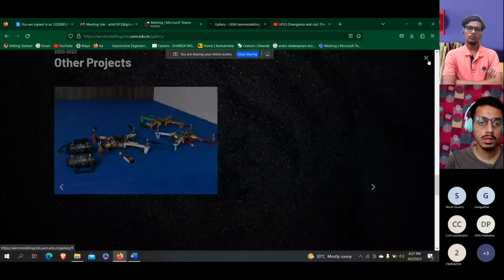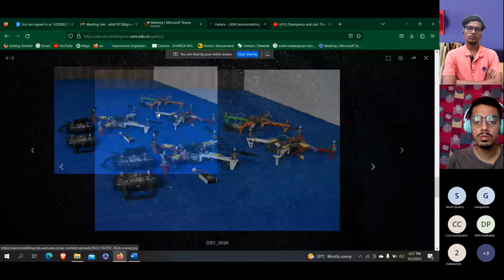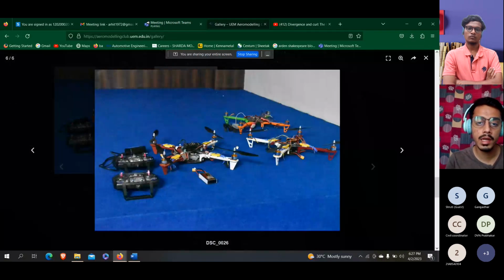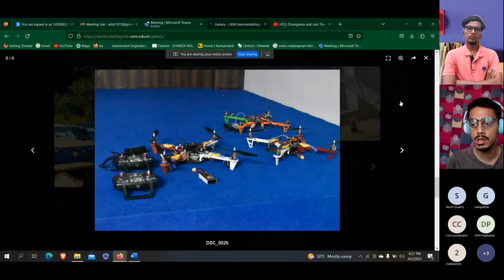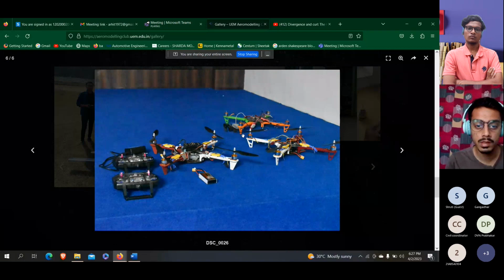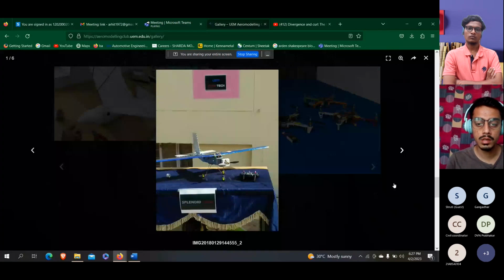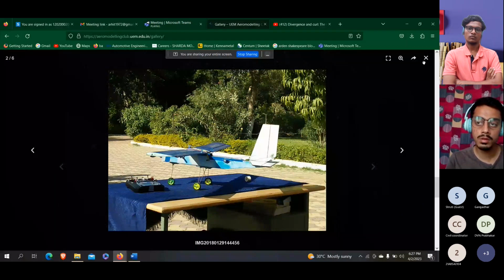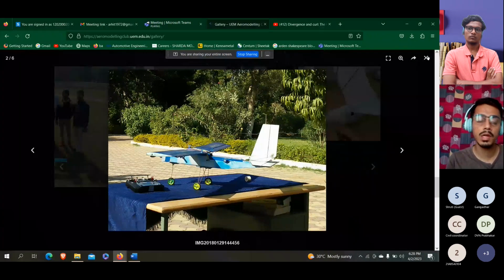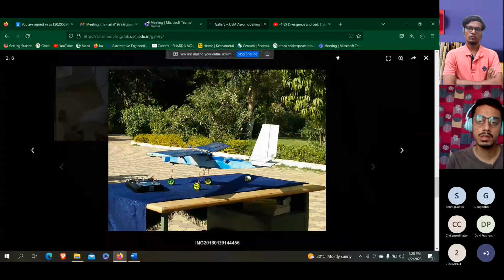These are the drones that we tried to build with some flight controllers like PICSOC and KK board, CC3D flight controllers. It is not visible here, but still I mentioned it. These are all the projects that we have developed, and yes, not all the projects are successful, but this project was successful. Still, we are trying to improve by gaining more knowledge.